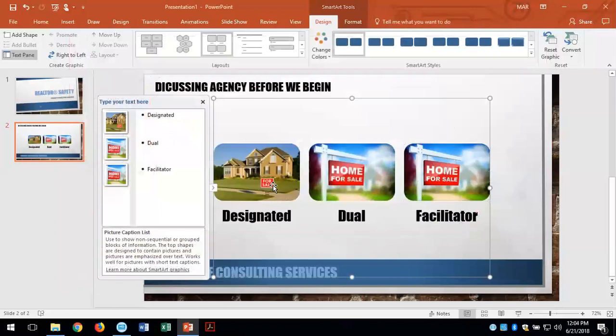So the point is that you get to see the pictures above your text. And this text down here, you could add more text if you want to. It doesn't have to be one. So if you hit enter, you'll notice it'll make the text smaller because it's going to keep the text within the text box, because what you're trying to do is keep the format of the text underneath that particular caption. It's like a caption for that particular picture. So you can add more text if you'd like to, but we'll just leave it at that for now. So that is our second slide.